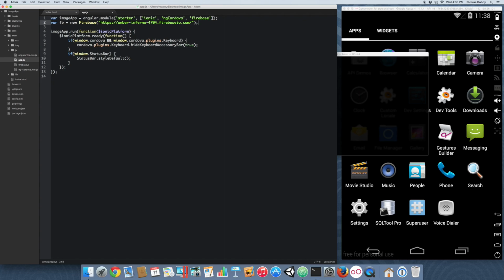The next thing that we want to do is start adding the AngularJS UI router, which is going to be our method for navigating between views in our application. When I say views, we're going to have two different screens: a login/register screen, and a screen for the secure area after we've logged in. So first we need to configure the UI router, and we can do that with app.config, passing in a function with $stateProvider. And now we can start defining our states.